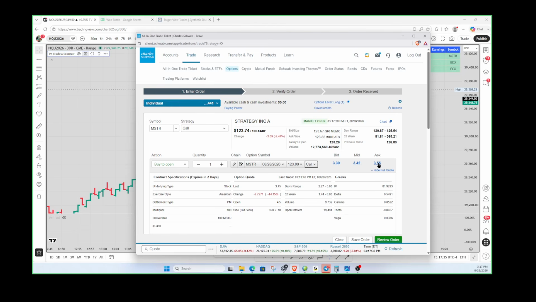Now, you don't have to buy at the ask. You can usually split the bid and the ask. If there's a huge difference between the bid and the ask, if there's a huge spread in there, just skip it. You don't have to buy. I mean, you don't want to enter something that you're going to lose 50% on as soon as you enter it. So if there's a big spread, try to split it. See if you get filled on the split. You don't have to pay the ask. You can put in a bid somewhere in between, or just at the mid, and a lot of times it'll fill.